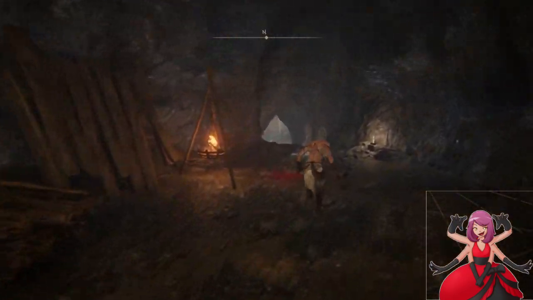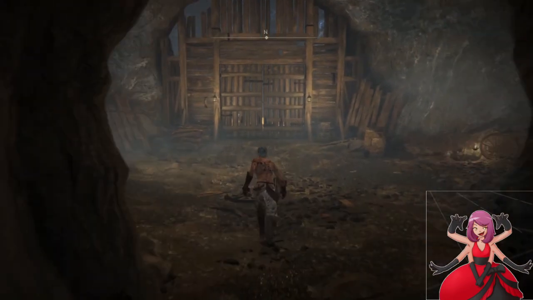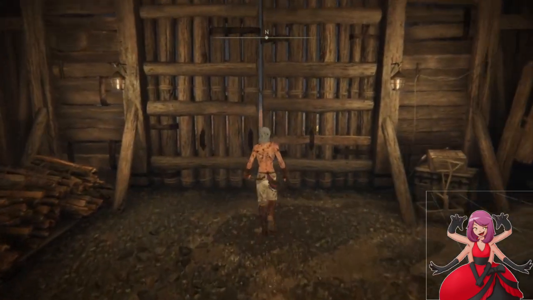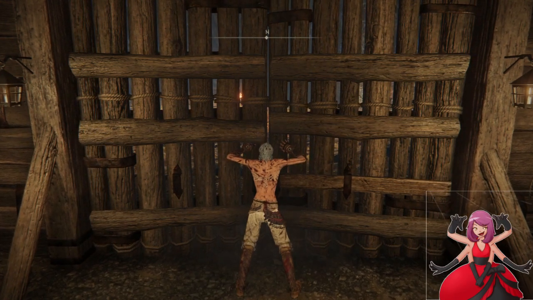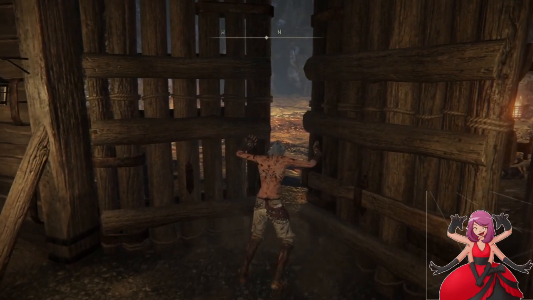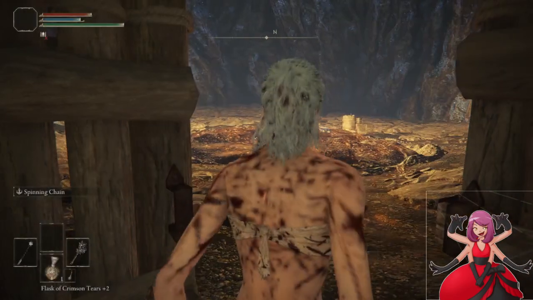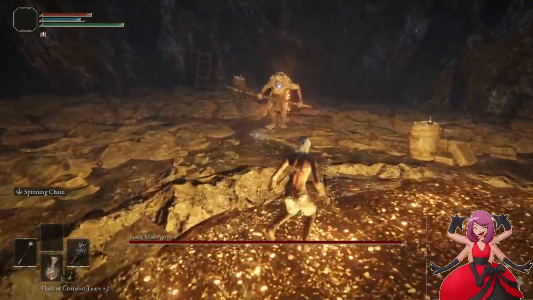It's over here. Now, here's that message. You know, I've never really played online before, so if you want to try to invade me, please go for it. I'm probably not going to be summoning help because the game's too easy for that, but I might for later bosses.